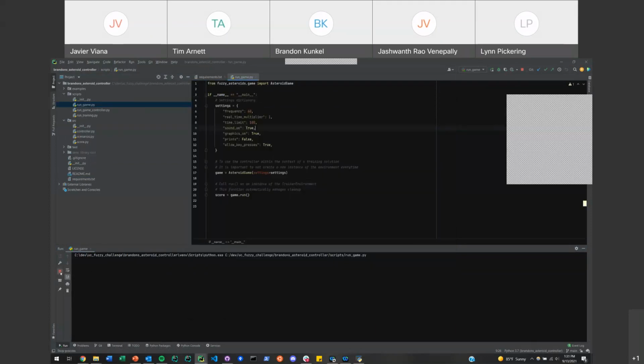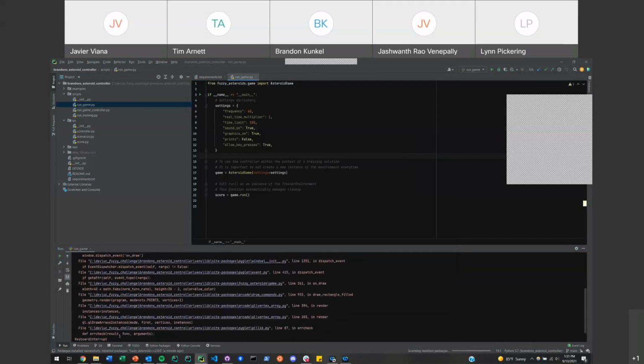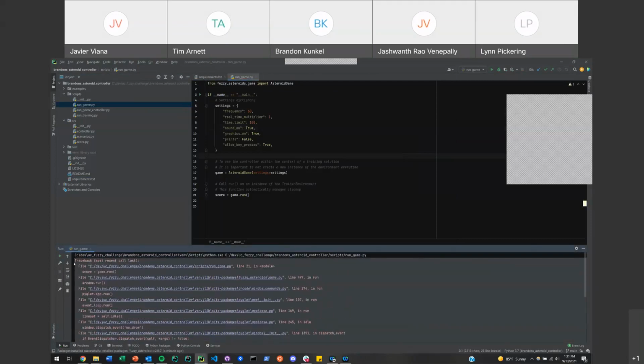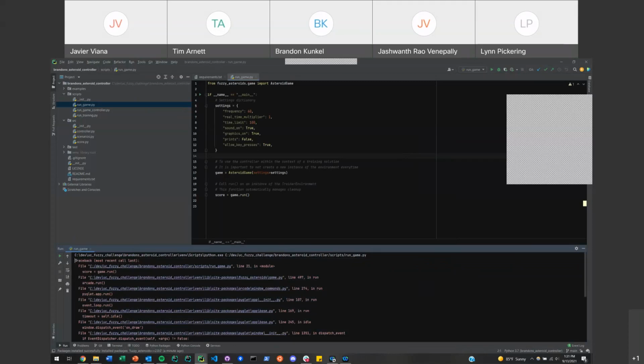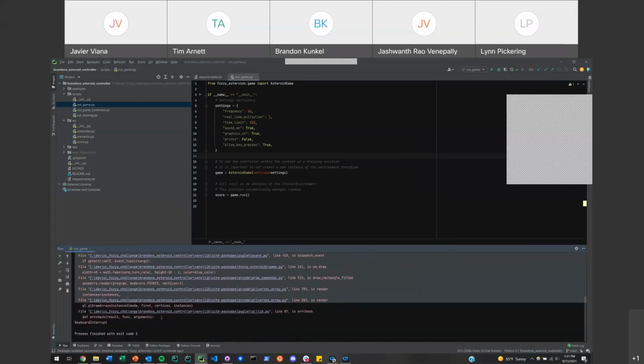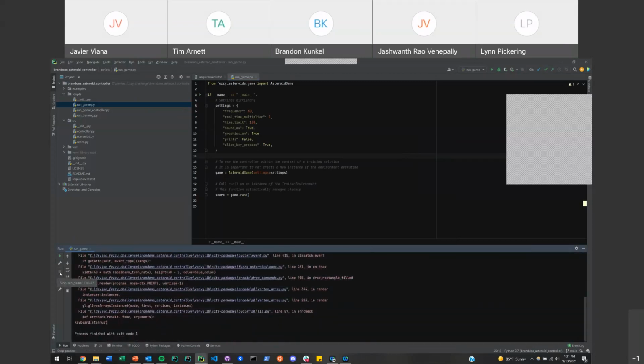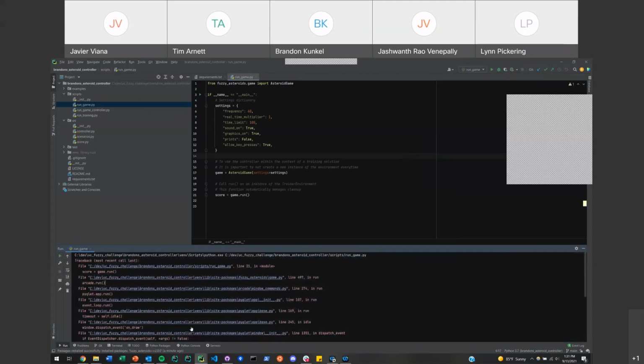So we also have it set up so you can, and if you see this when you close the program, this is still something that's an issue with the Python Arcade library. You may get an error if you use a keyboard interrupt or you stop the program prematurely. So don't worry about that right now if you see that.